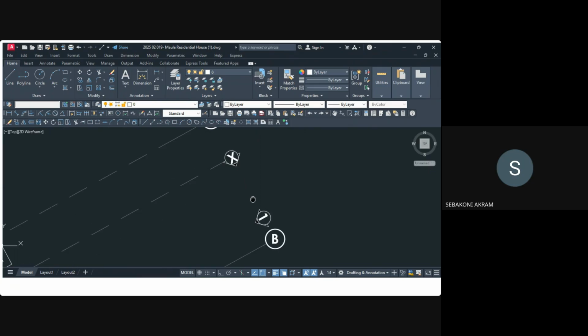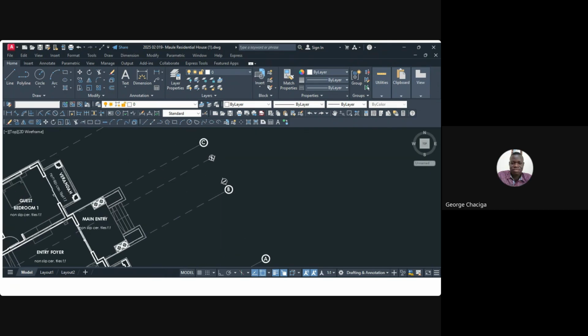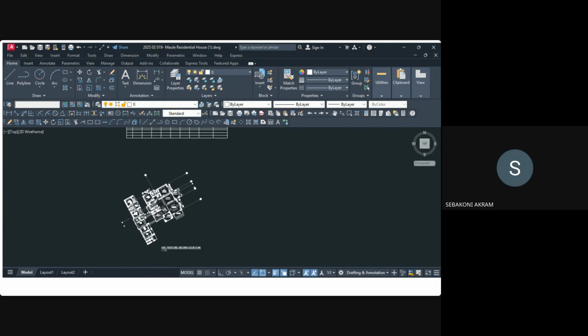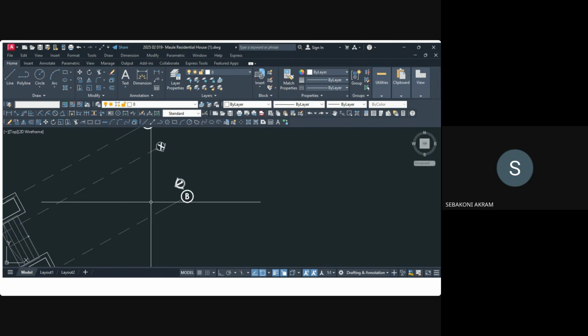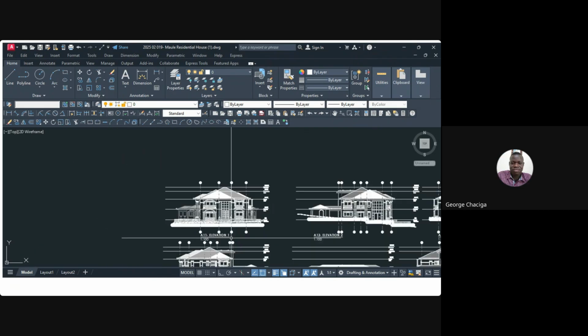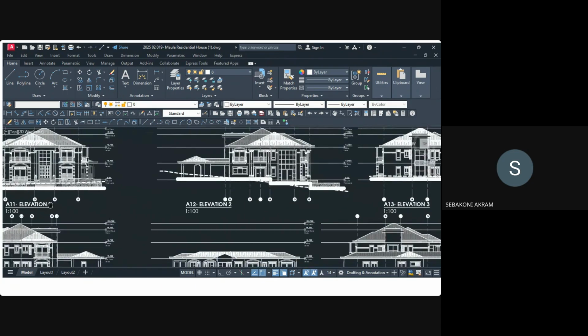This is like this one. Are you seeing this one here? That one is showing you the viewpoint of this elevation. You assume that you're standing here, so that you're viewing this building at the front view. So it aligns with this elevation 1 in most cases.